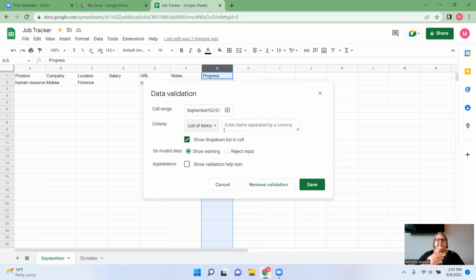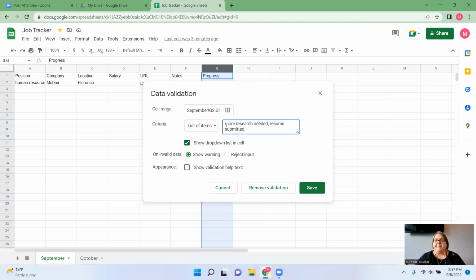We said we do the same steps over and over again as we apply for jobs. We talked about this. So: more research needed. This might be anything from, I want to just Google the company, how are they doing, how big is the company, to, I want to reach out to Steve Calhoun. That can fall under more research needed. So we did that, and we updated a resume. So now we say resume submitted. Now we play the waiting game. But we did good. We tweaked our resume. We have a nice looking resume. It's professional. We are going to get the interview.